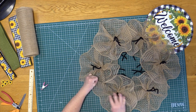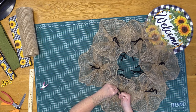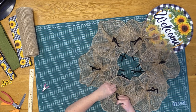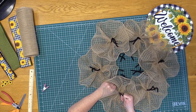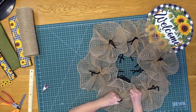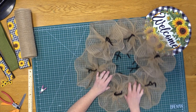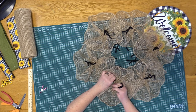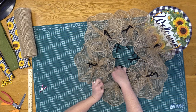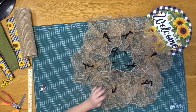Ooh, see how far off that is? Ooh, Nelly. So I'm gonna hold the pipe cleaner, grab at the base of the pipe cleaners to even this up. I still have to do a little bit more. If it's super bad, take it back out and regather it. I try not to do that because the less you handle it, the better. Okay, still a stinker. Let's bring it out a little bit more. Okay, that should do it. Yep, that'll do. Okay, put that pipe cleaner in there.